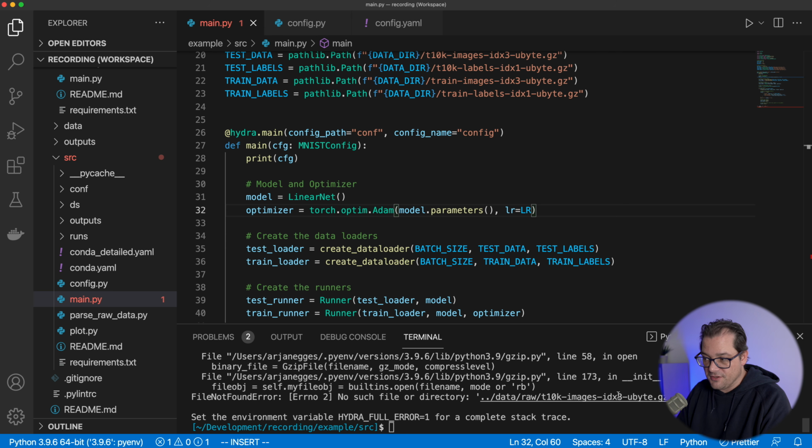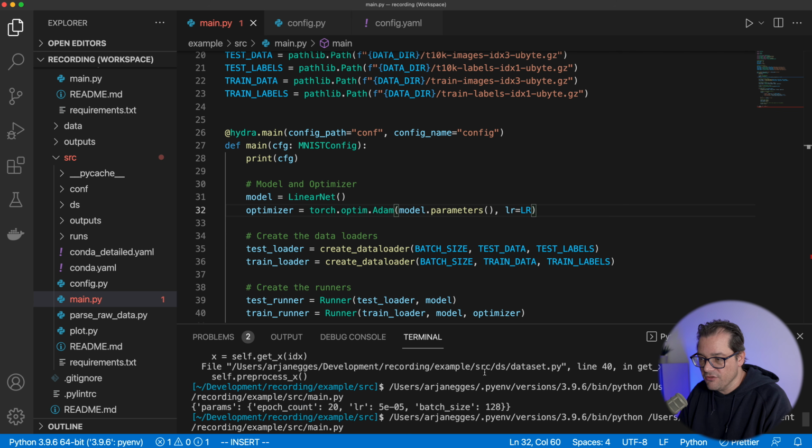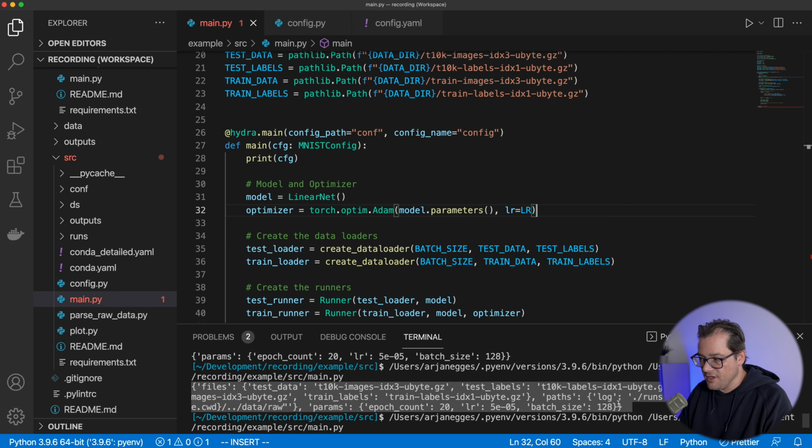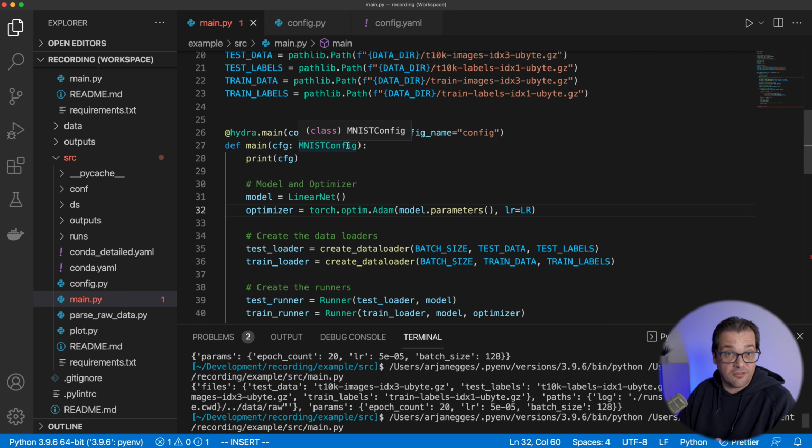So you see that, well, there is an error here because we did not yet pass the right parameter values. But if we move up, we see that we still get the same object back. So it's not yet an mnist config, even though we provided it as a type. And the reason that's happening is because Hydra doesn't know we want to have something of this type. Hydra simply provides us with the raw data. So we need to tell Hydra that we want config to be an instance of mnist config and not the raw data that it just loads from the configuration file.